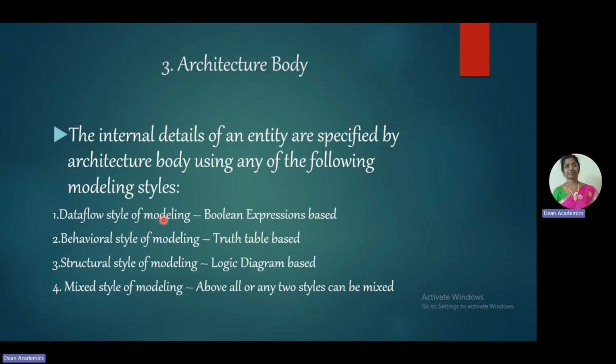One is data flow style of modeling, and behavioral style, structural style, and mixed style. For data flow style, we need Boolean expressions, and behavioral style, we need a truth table. Both the types we have discussed in the previous videos. You please check for them. And now in today's class, we are going to learn about the structural style of modeling, where we need the logic diagram for the logic circuit. Now, and also we have fourth style, that is the mixed style of modeling. The above three or any two can be mixed.